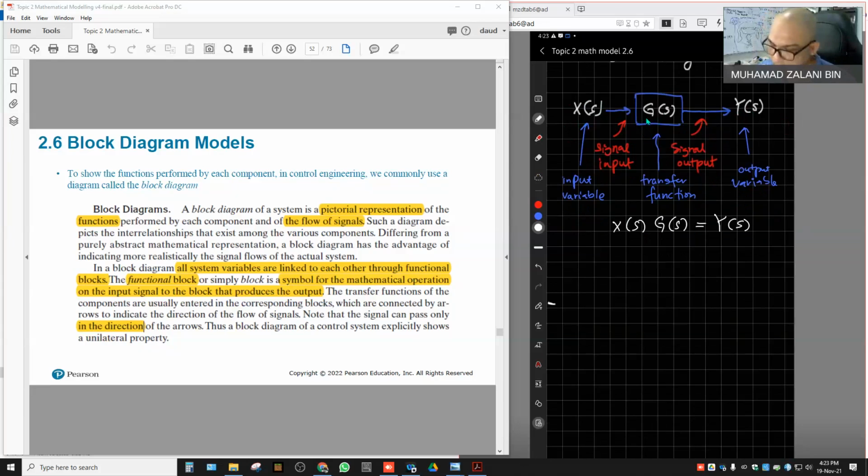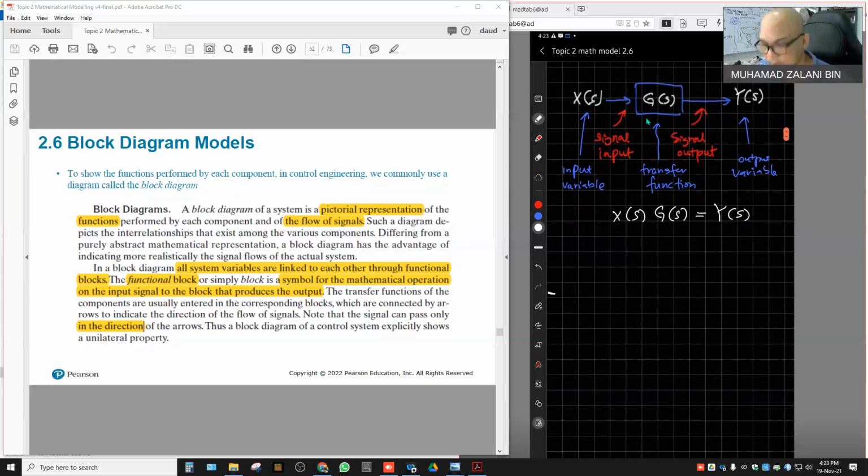All right, so in drawing the block diagram, we also should consider the summing point, which is like this. This is a positive-negative summing point, so we represent it like that. Let's say I have signal A here and signal B here. The output of the summing point will be A minus B. So that is the summing point.